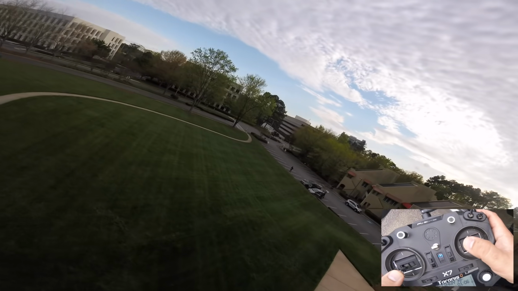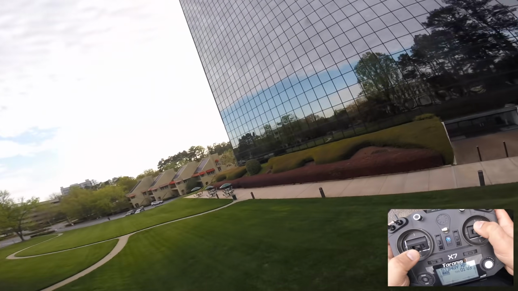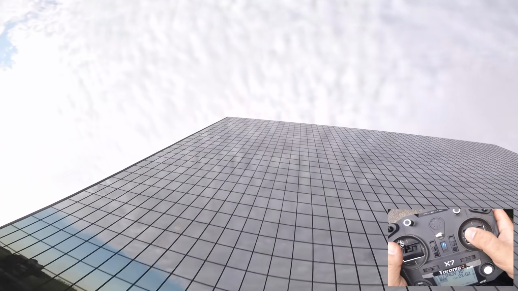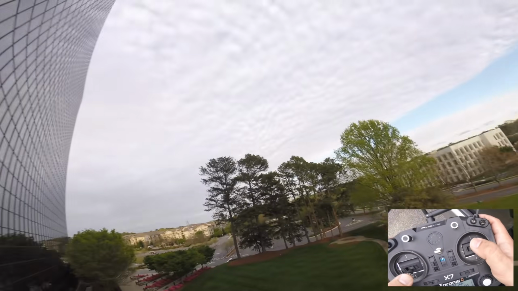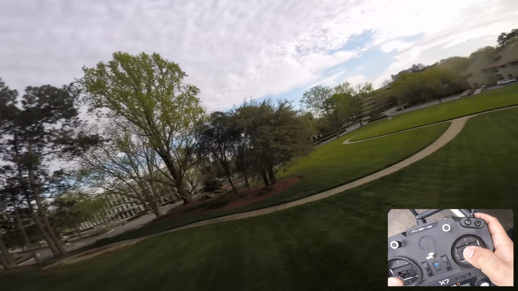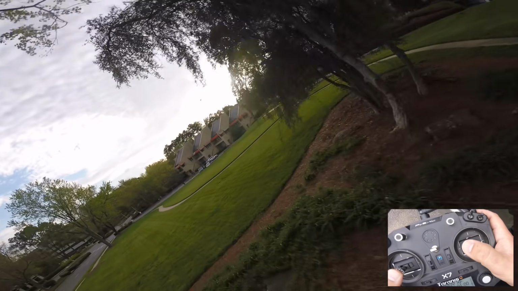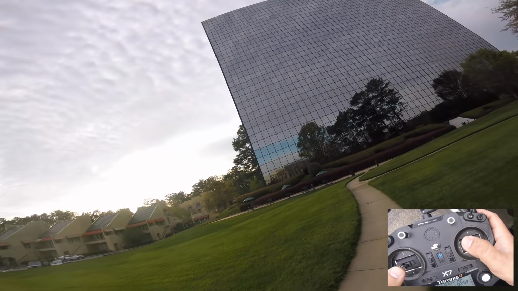It feels like I'm swimming around. Yeah, it's just different. It feels different. Everything about it is not stingy. I can fly it. I just don't necessarily like this.